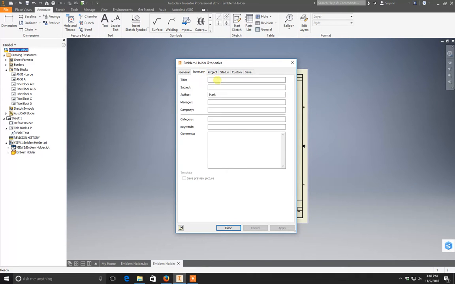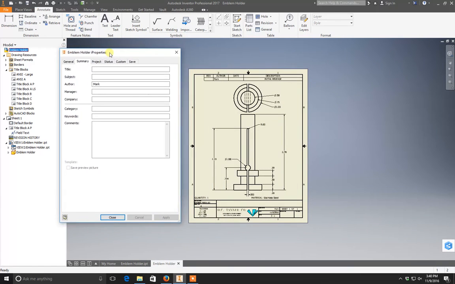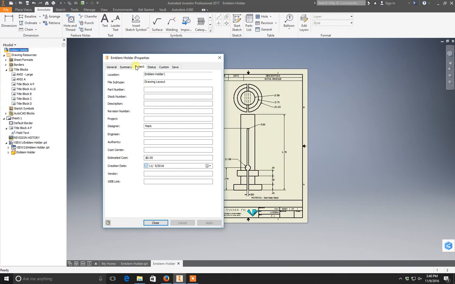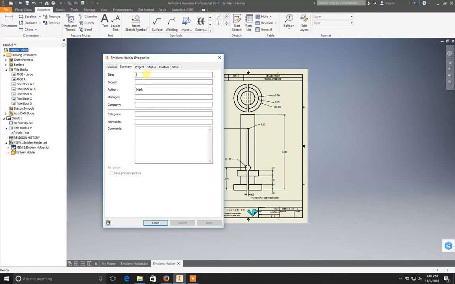So for title, a few things to note right here. This block right here is going to be the title, so whatever I type right here in the title is going to be right here, and whatever I type in the drawing number is going to be right here. So I come over here to title, I'll call it Emblem Holder.